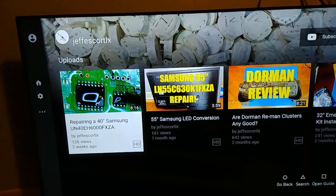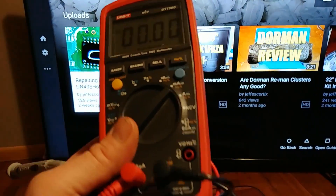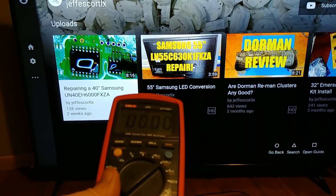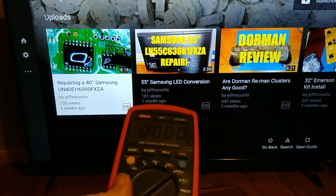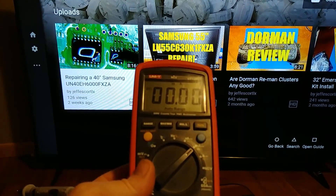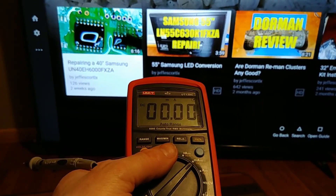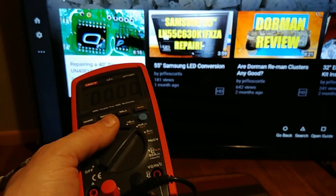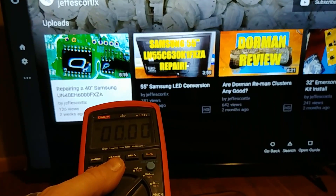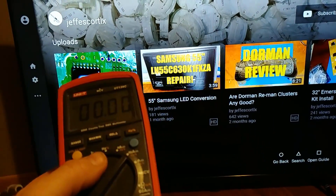Here's the TV all reassembled — it works great, everything's working fine. One thing I couldn't stop thinking about was while I was trying to measure the current through the LEDs to decide whether to use 100 milliamp or 300 milliamp LEDs, when the TV first booted up my current meter was maxing out on the milliamp range. It doesn't overload until about 600 milliamps, so under normal conditions with the backlight turned up to maximum it was pushing around 300 milliamps.